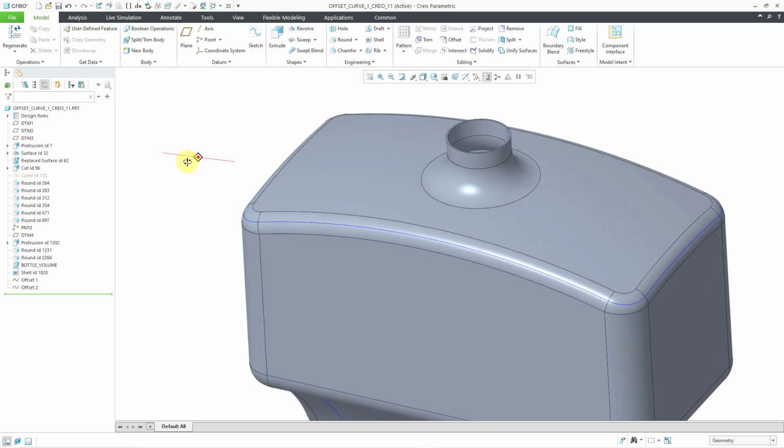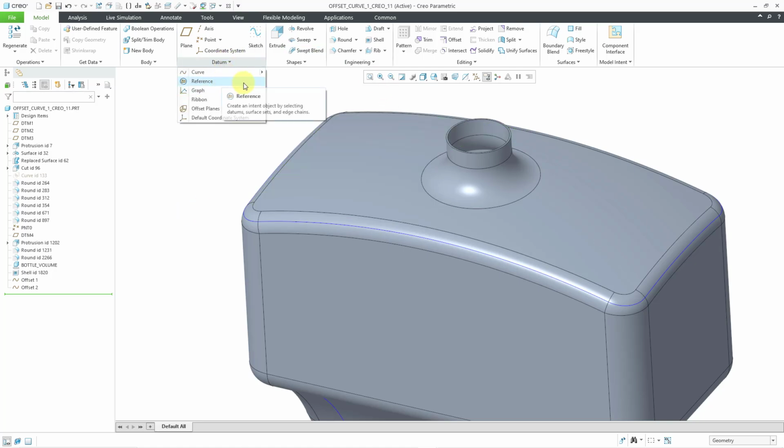Let me deselect everything. So again, I was able to create the offset without that intermediate copy beforehand. And so there's that other option in there for an intent chain. Later on, at some point, I will go back and show you intent references. This was something that was added around Pro Engineer 2001. It was intended to make placing user-defined features easier later on, but it never really took off, and some of the other different enhancements over the years made it irrelevant.